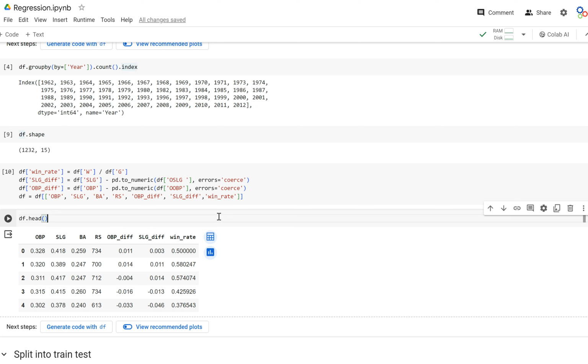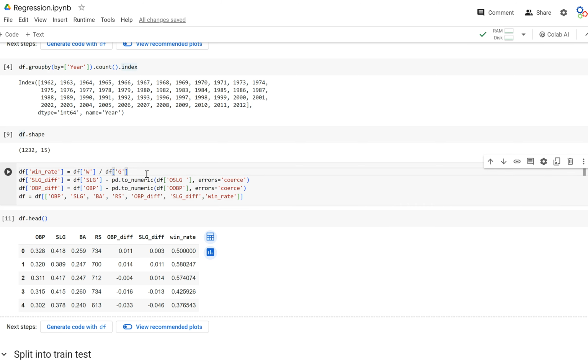What I really want to do is see which features are the best predictors of the percentage of games won. So we're going to create this feature called win rate, and it's the percentage of the games that season that a particular team won. And then we're going to create two features: slugging difference and on-base percentage difference.